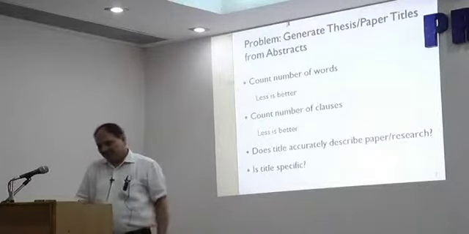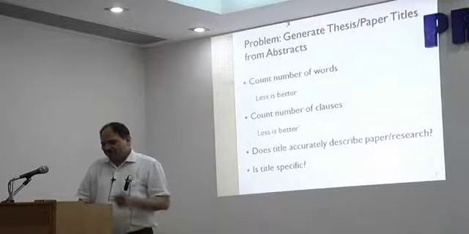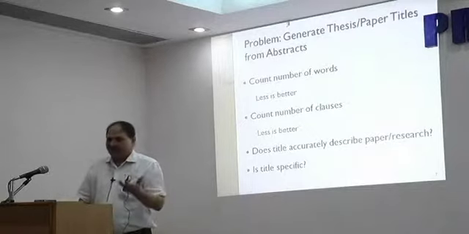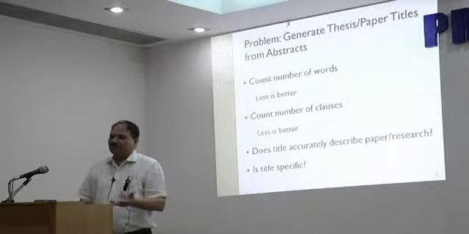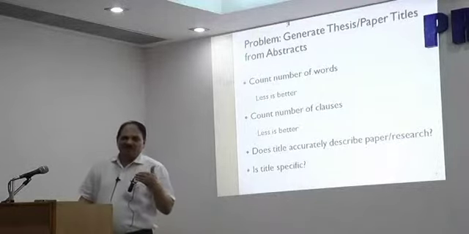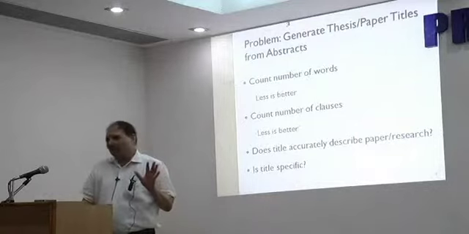That's the first part. Count the number of words, fewer is better. Count the number of clauses, fewer is better. Does the title accurately describe the paper's research? And is the title specific? That means, is it giving different meanings to different people? If it gives different meanings to different people, it is not appropriate. It should be revised.